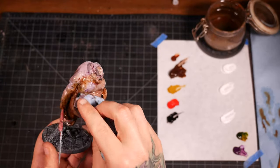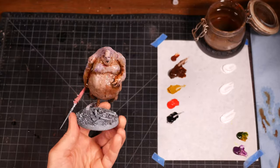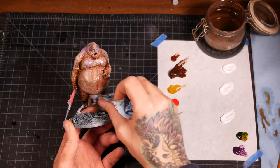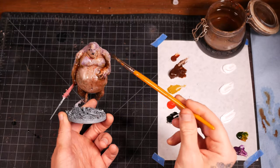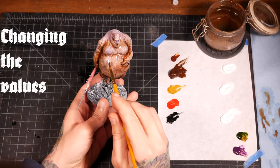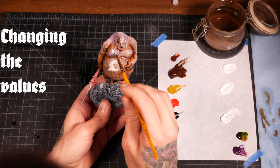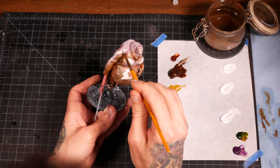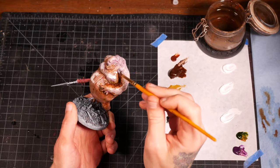You can get a little bit more surface area with it, and you can almost paint with the oil that's already on there. We're just going to come in straight with white to really accent the value changes that we're going for here. We'll be blending all of this white into the base colors, that base painting that we put in before, that brownie purpley green that we've got going on.